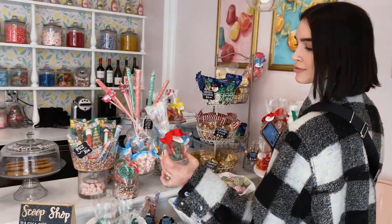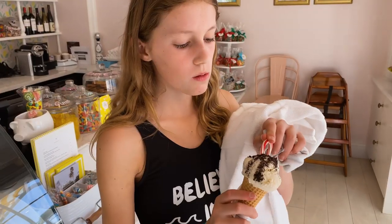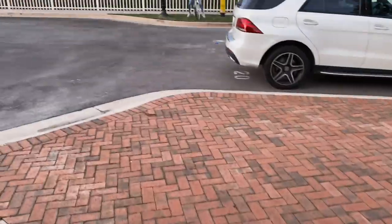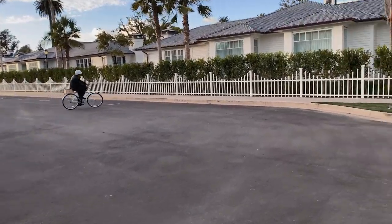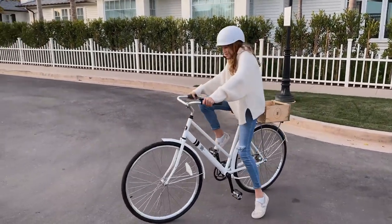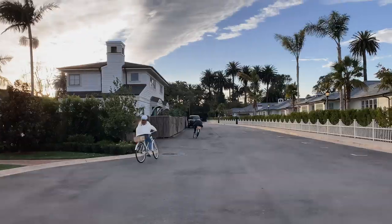This cool area is so adorable - it has a little candy shop inside, kind of giving a Disneyland vibe with the candy shop stripes. It's really cute, you can have lunch out here too. We had some bikes in the backyard and Jayden was able to talk grandpa into taking her out for a ride. Okay we're getting out of here - where are you guys headed? To the Bahamas!